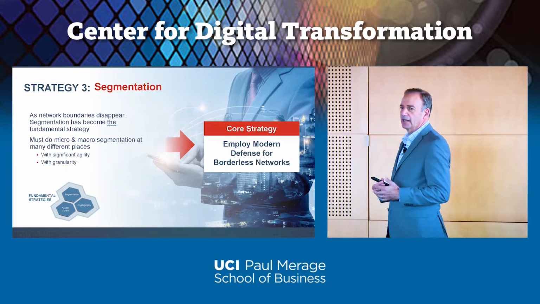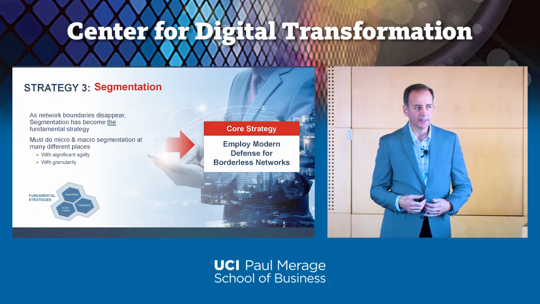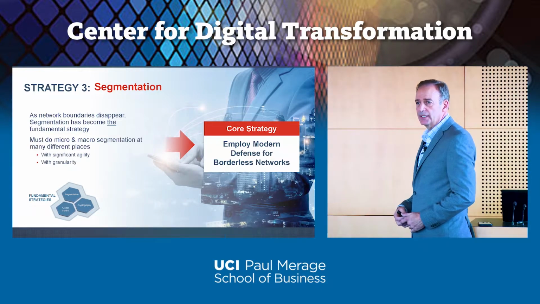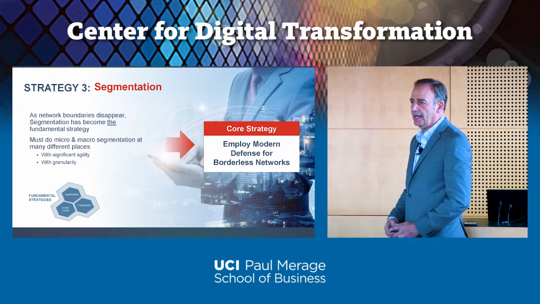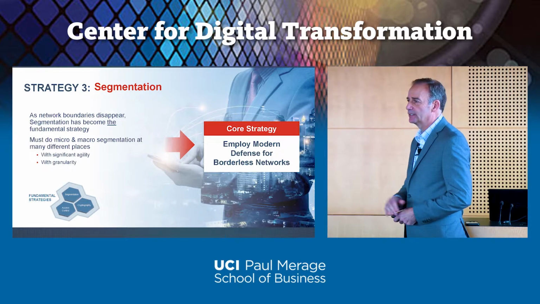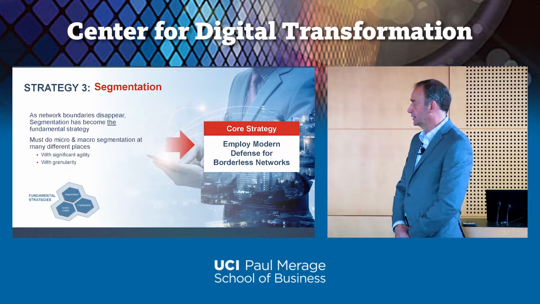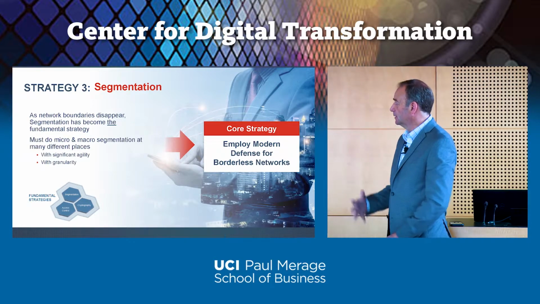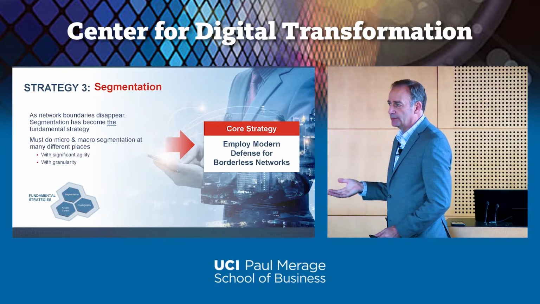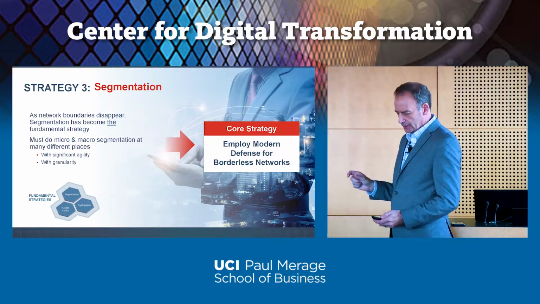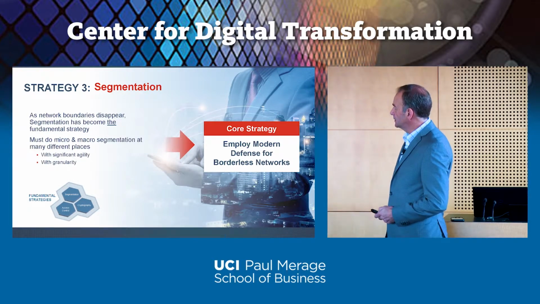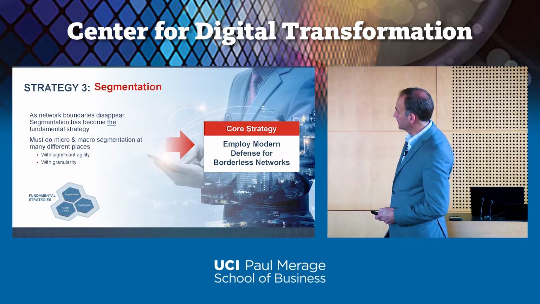Boundary defense isn't a viable strategy as we used to understand it. The number one security strategy, I believe, is segmentation. More specifically, it's doing agile segmentation both at the micro and macro level. It's the most important cybersecurity strategy of our day. And it's because the borders aren't there as we used to understand them, but also the data is moving around in lots of different places. So here's an animated diagram that helps illustrate that point.